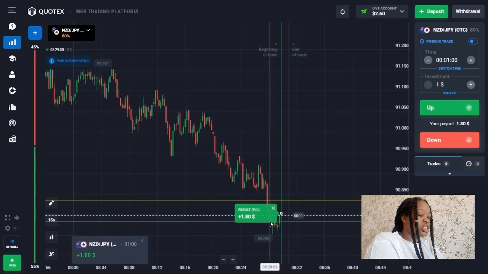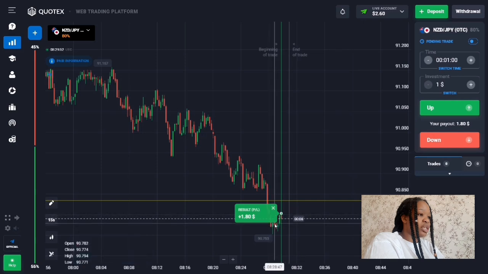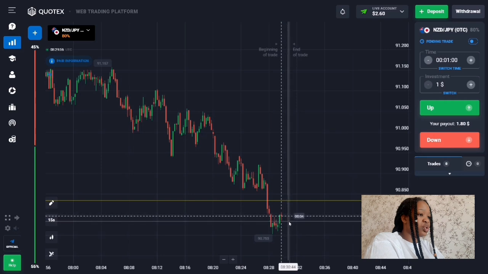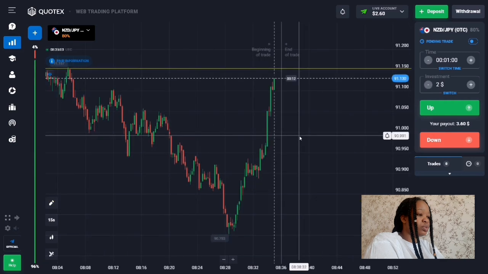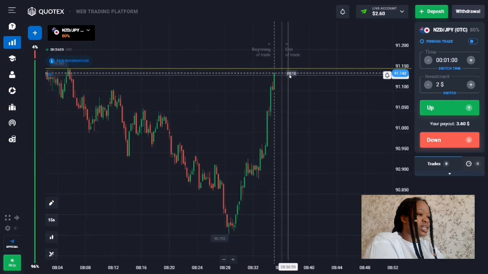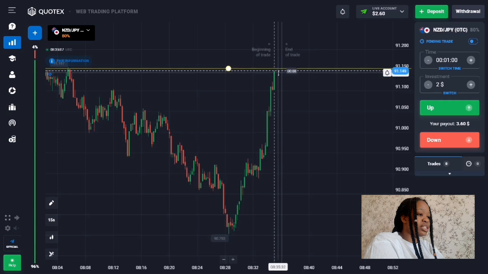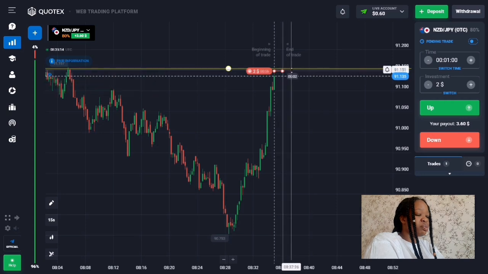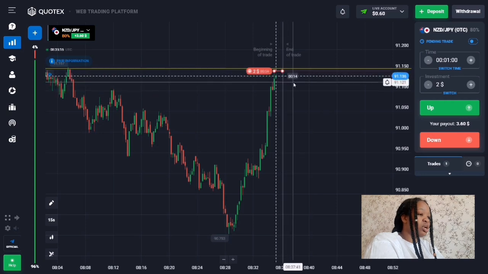Well, analyzing the situation, price stopped and there was the pullback up. I've got the profit from this transaction, and 1 minute was enough here, so let me go on. So this is a level of resistance. The price has impulsively hit this level, and I'll enter the market with a down trade for 1 minute, because I'm expecting a retracement or a small pullback down, which usually happens after impulsive movement to the level. So let me wait and see the results of this trade.